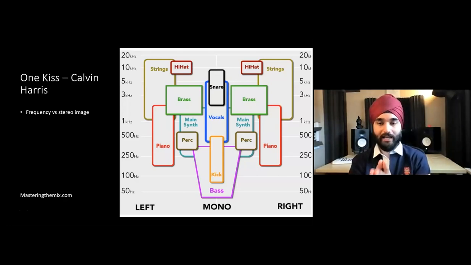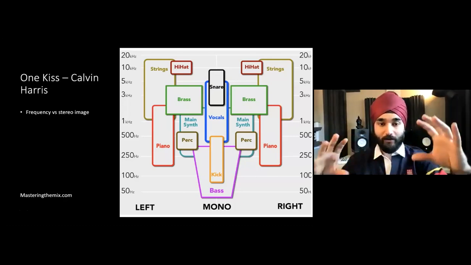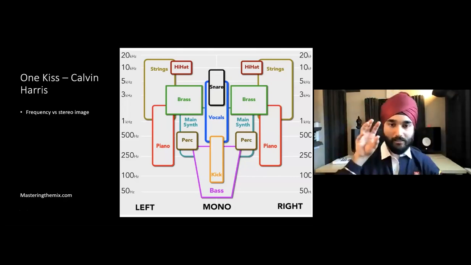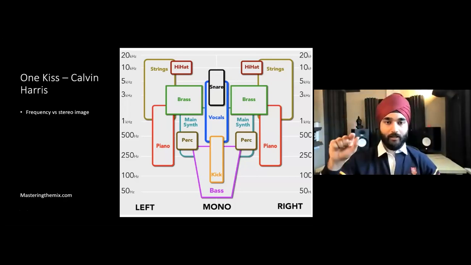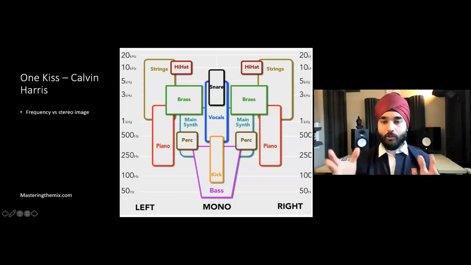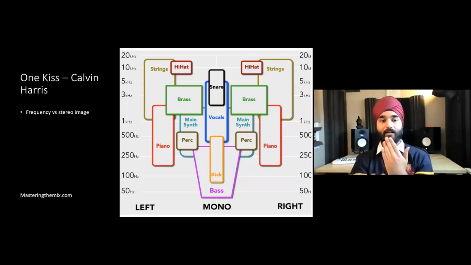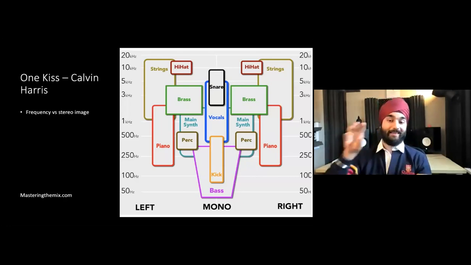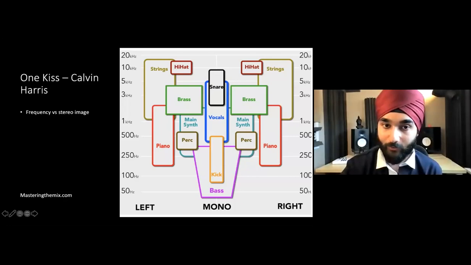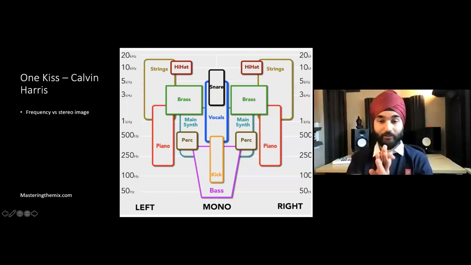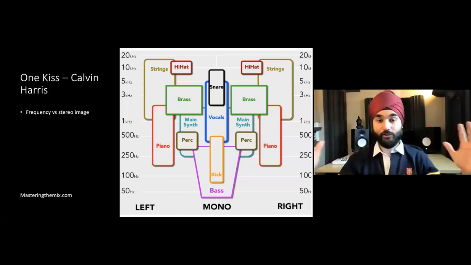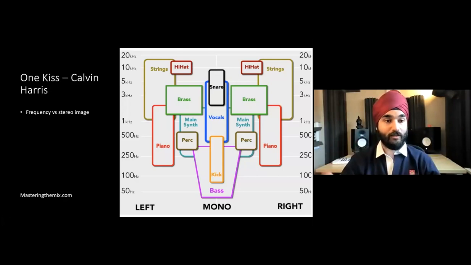It's really useful to look at mixing from this perspective, because what you see is that each and every instrument is occupying a distinct spot within this area. It's really important that you've got these distinct areas occupied by distinct things. Because if you try to stack too many things at the exact same spot, let's say we put the brass right on top of the vocals, and the strings right on top of the vocals, and the piano right on top of the vocals, right in the middle, well, guess what? Everything is in the same spot, and you're not going to be able to distinguish each and every item from other parts.